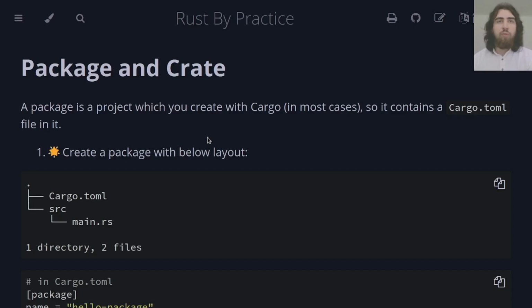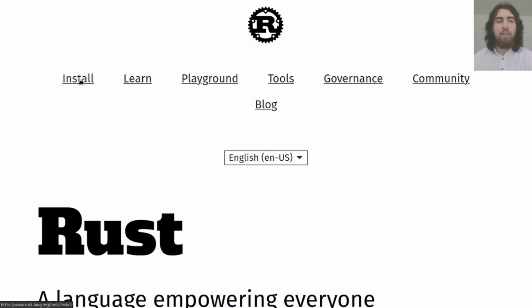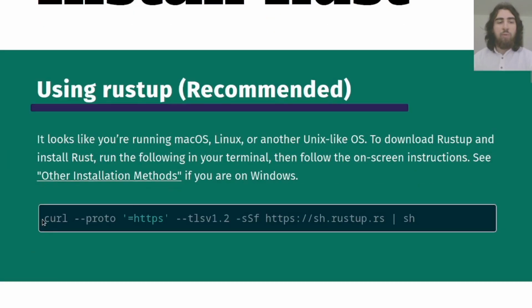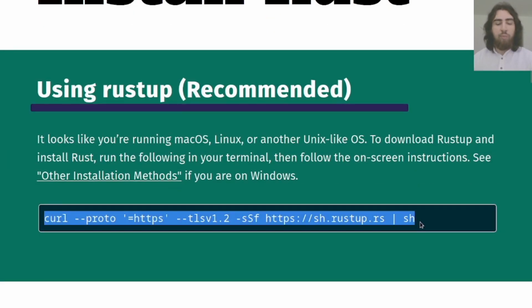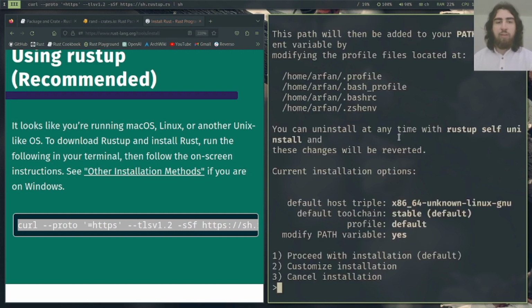In case you want to follow these exercises, you actually have to install Rust on your system. So you can go to rust-lang.org and then you can click install. Over here it will give you a command you can copy. Then run a terminal, and you can just copy this into your terminal.